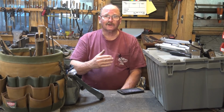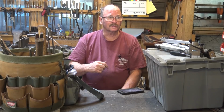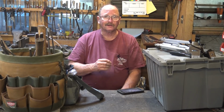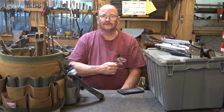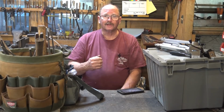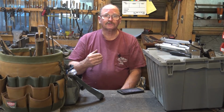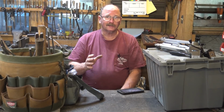As part of this video, I've got a little mail call. Some of you folks have sent me some stuff, and I'll share that this morning. And I'll take a minute to show you some of the tools that we made there. These are tools that were sold at the fundraising auction at the end of the conference, and they belong to somebody else, but I promised I would finish the tools, so they need to be cleaned up, polished, sharpened, and made ready for use. So that's something I need to get done.